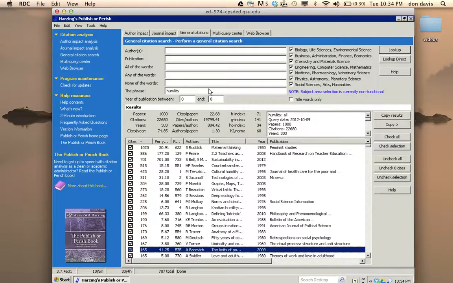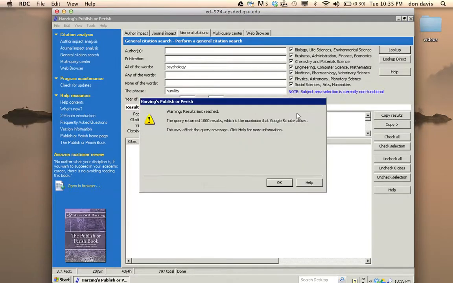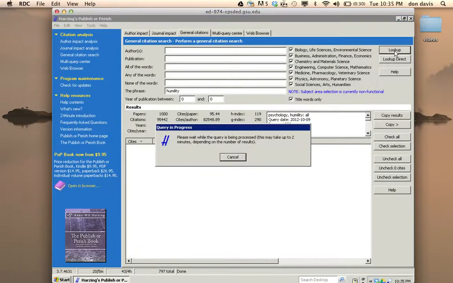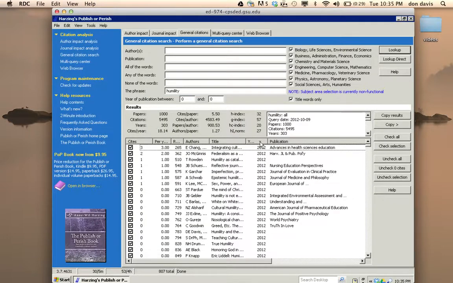So sometimes what I'll do is I'll just force it to have psychology somewhere in the article, and that can kind of limit it. The other thing you could do is force it to find that word actually in the title. Anyway, you can play around with it.